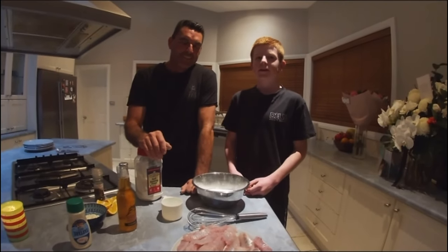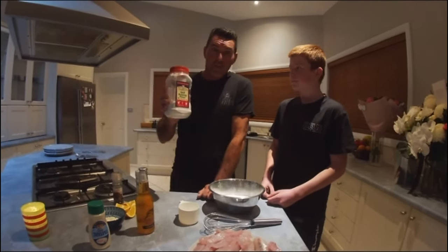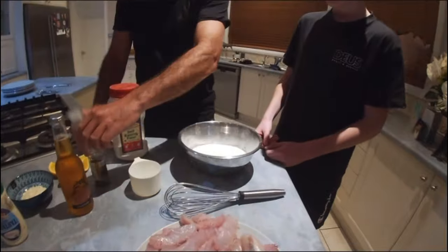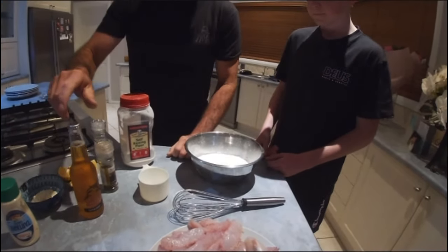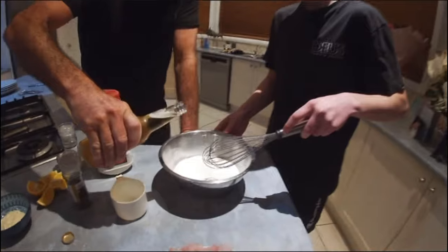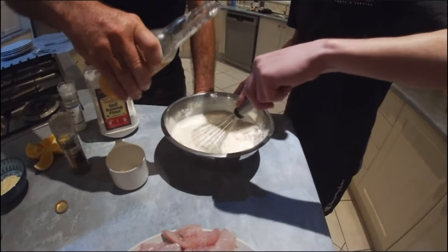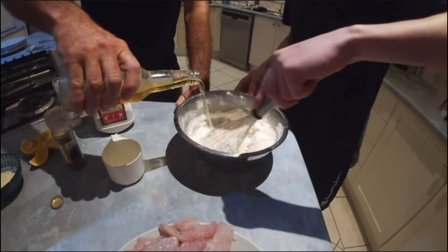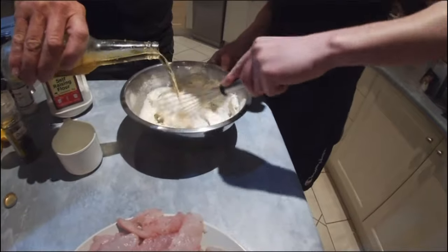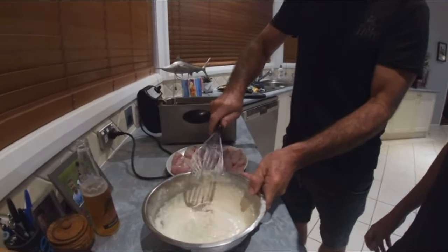So we're back at home and we're getting ready to make a simple beer battered flathead. Okay, ingredients. 2 cups of self-raising flour. We sifted 2 cups already. We'll add a bit of pepper. A bit of salt. And the magic ingredient, Great Northern. Okay, Noah, you're going to sift it. Start pouring it in. Won't pour it all in at once. Save a little bit. That's it, mate. Look at that, that's pretty good, mate.